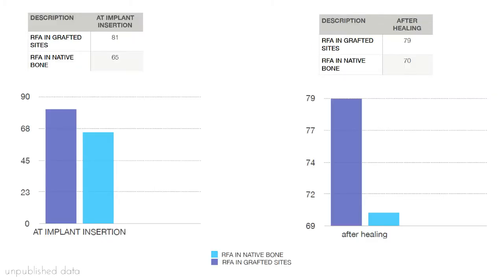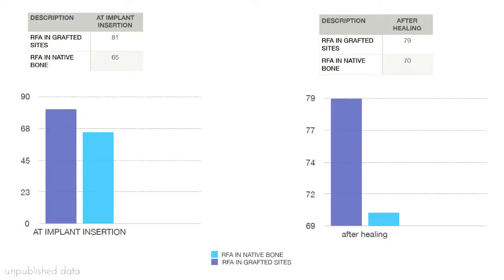What I've seen over these years, this is just a mean, just an average, if at the time of implant placement, my implant is placed in a previously augmented bone, the RFA measurements tend to be higher, with an average of 80, 81. Whereas when I'm placing implants in native bone, the RFA, and again, that's an average, just descriptive statistics, tends to go down to 65. Then the two types of RFA tend to have a different behavior. In grafted sites, it tends to remain pretty much stable compared to the day I've inserted the implants. Maybe it slightly decreases, it goes down to 79. When I'm placing implants in native bone, this RFA measurement tends to increase. It goes up to an average of 70.